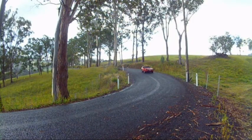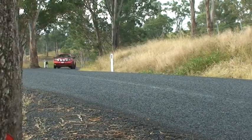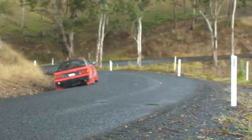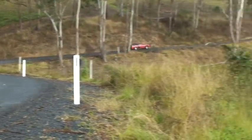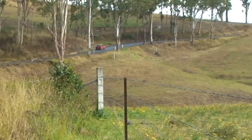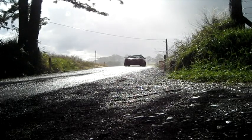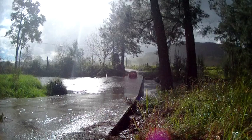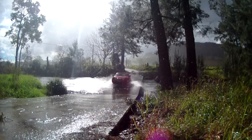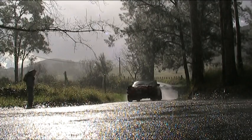Now we have the Mitsubishi Starion here — or is it Stallion? Competitors in the novice category. Very nice car, these Mitsubishis — make a wonderful sound. Paul Martin and David Chippendale here in the turbocharged Mitsubishi Starion. Down into the water crossing. Good traditional sort of rally car. Nice and conservative there through the water. Looks like it's raining quite heavily now.